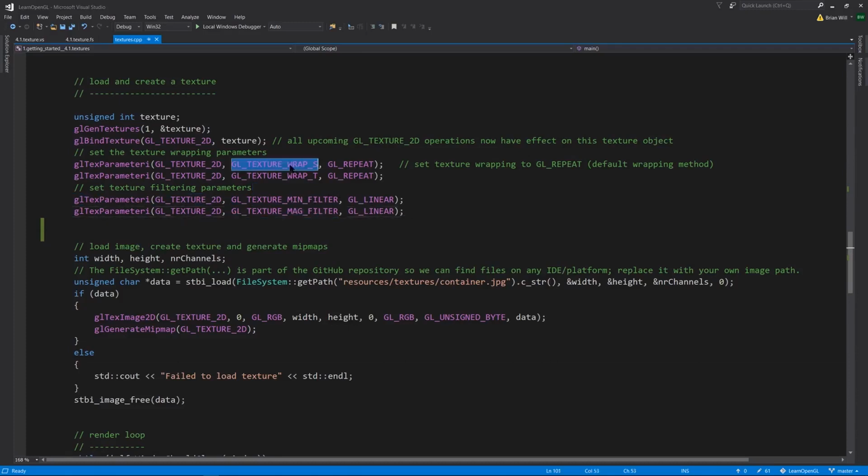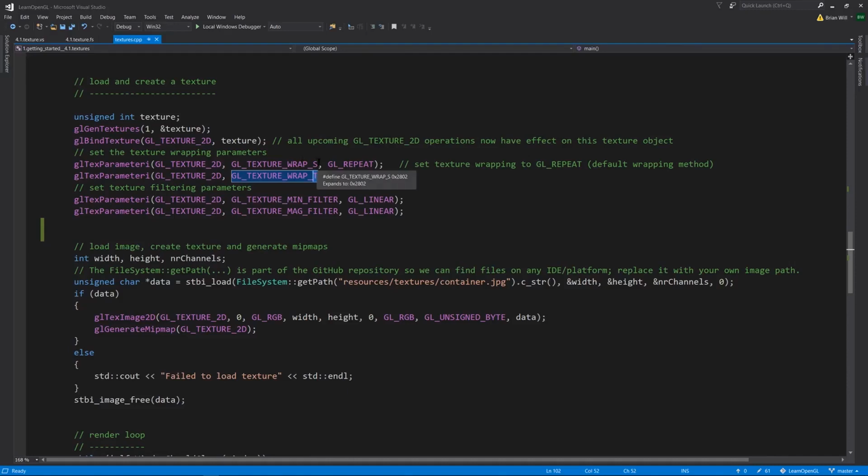What the texture wrap parameters determine is what happens when you try and sample from a value that's out of the range of 0 to 1. Well, here for the S and T dimensions, which correspond to U and V. In different contexts, we say UV for texture coordinates. In other contexts, we say S and T, but they mean basically the same thing.